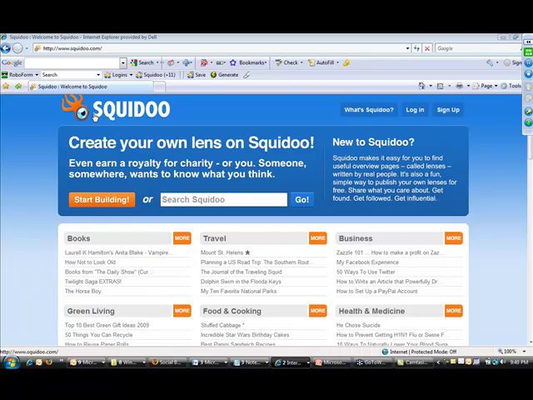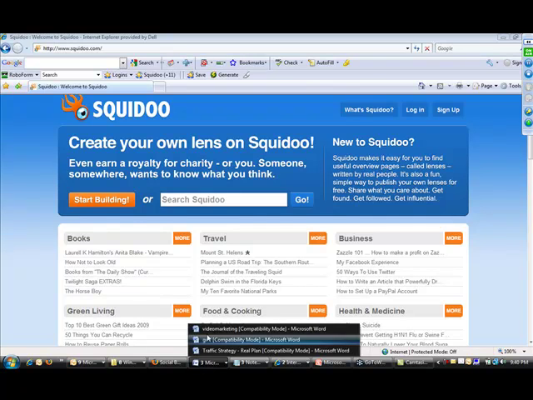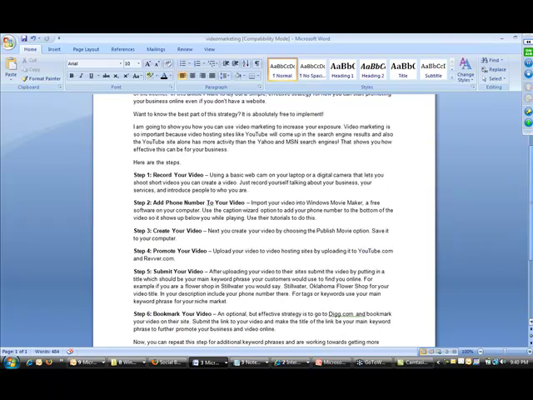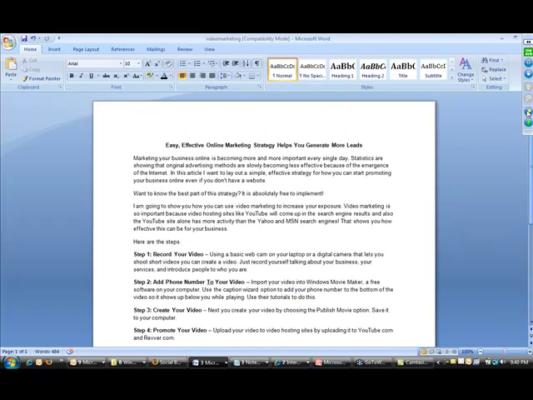Now, before you're ready to do anything with Web 2.0 properties, and I should have mentioned this in the slide, but I will say it right now, you need to have an article of some sort ready to go. You need to have an article that you're ready to submit, because otherwise it won't do you any good to have these Web 2.0 properties. So what I'm going to do here is set up some Web 2.0 properties.